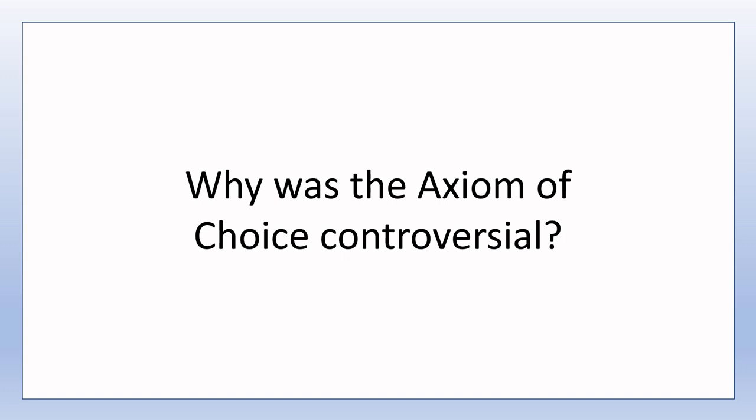We may need to take note of something at this point. Mathematicians around the end of the 19th and early 20th century were often, but not always, very influenced by philosophical considerations. Certainly much more so than mathematicians typically are today, and it's these philosophical considerations that often led to some mathematicians rejecting the axiom. But why? The axiom, when interpreted in certain ways, suggests that an infinite number of selections can be made in a finite time, and even where it's not possible to state a rule about how the selections are to be made.